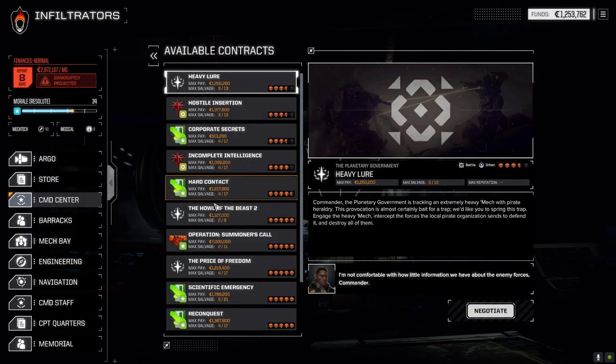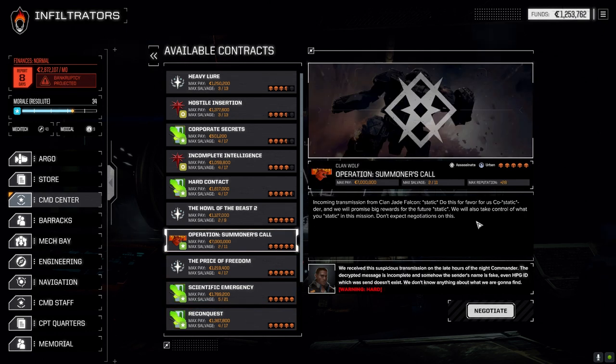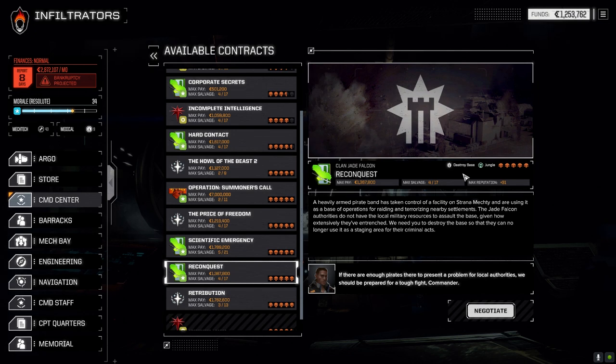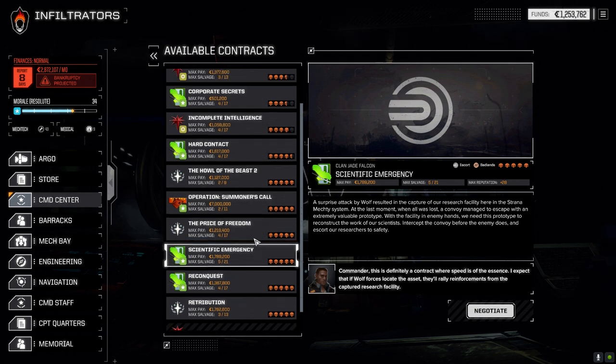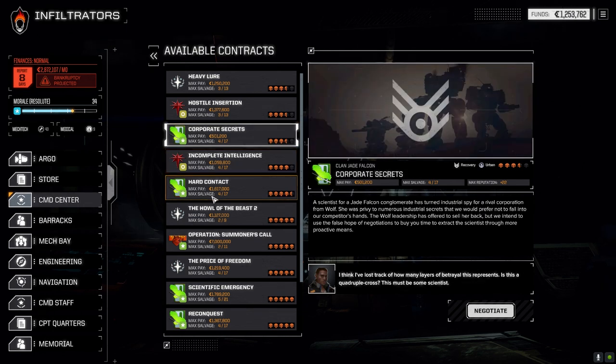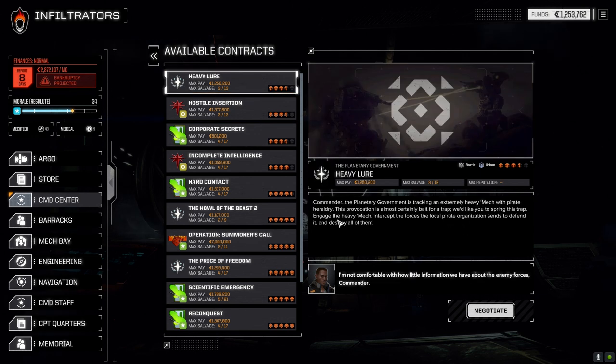Now, we don't have a lot we can play back and forth versus Wolf and Falcon here, unfortunately. This one here, Summoner's Call, I do not want to take just yet. I think once we got a lot more 100-ton max and I had them loaded out, I might try it. I have no idea what to expect with this thing, but right now I don't want to get blasted. So we do have one here for Jade Falcon against Pirate Band. We've got one here against Clan Wolf, which we can take. And then we've got a couple lower ones here, Hostile Insertion, Incomplete Intelligence, just for the regular clans. This one is against Wolf, which I don't know if we'll see how much we're dropping against Clan Wolf as we go. This one here is against the Pirates, so we can get our secondary lance running and see how the lighter mechs are going to do against these guys.